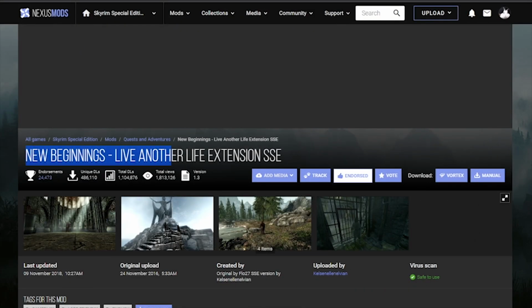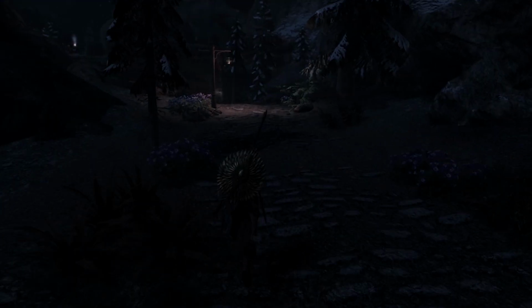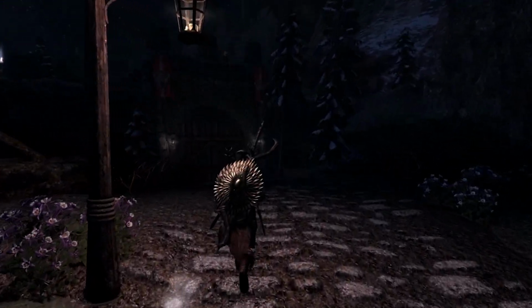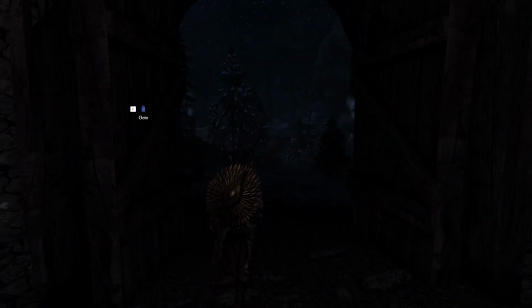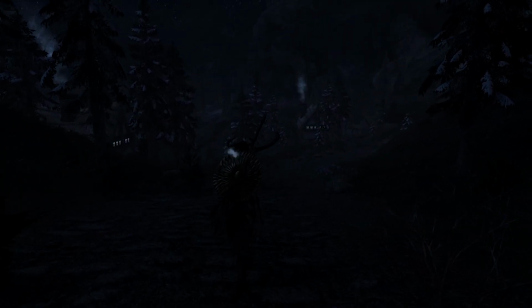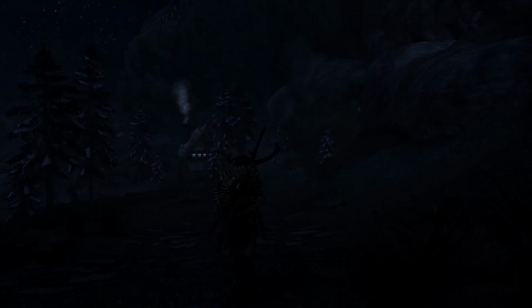Next we have New Beginnings, a Live Another Life extension. This is going to add new paths for you to use on Live Another Life. Almost any time you add any new path or you try to change how alternate start works, you're going to have immediate crashes with some of those mods. I will highly recommend you guys just run Alternate Start, aka Live Another Life, the way God meant it to be. That is Arthmoor, the Giga Chad, who still puts out patches for this amazing mod.